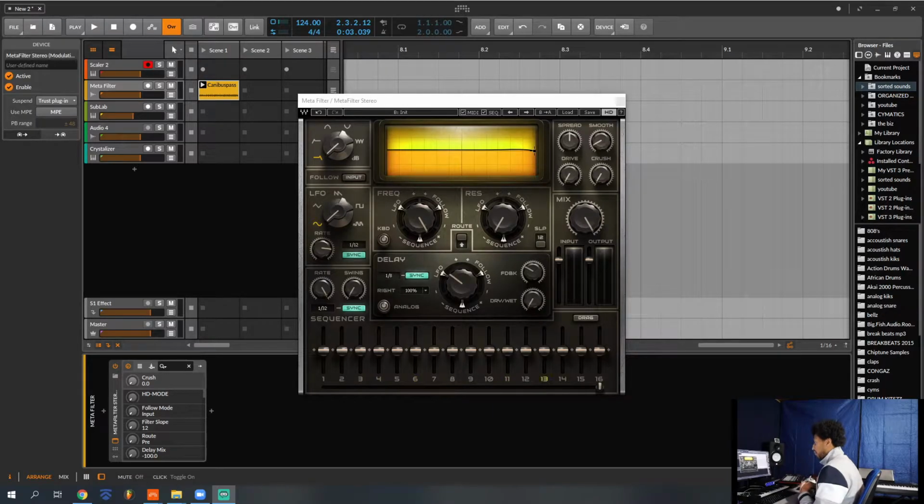Okay, next we have Melted Filter. It's a plugin by Waves, and it's a filtering plugin. Honestly, I mostly use it for its bit crusher capability. So I'm just gonna go ahead and play a loop that I have. I'm going to play around with the bit crusher parameters, and then I'll play around with the presets. Another thing with this plugin is it does a filtering type of sequence, which is pretty cool. So let's go over it again.